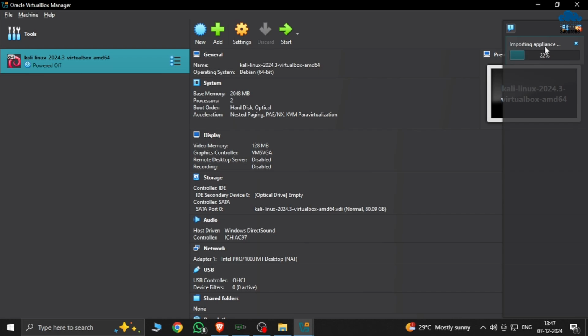Before we begin, make sure you have a computer capable of running virtualization software like VirtualBox, and at least 8 GB RAM is required. Head over to the Whonix website and download the VirtualBox image. It takes some time to import the appliances.